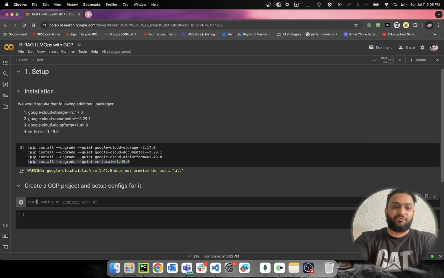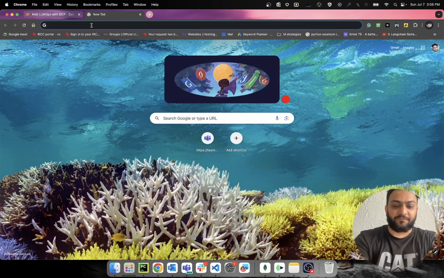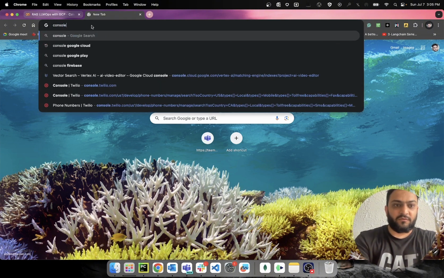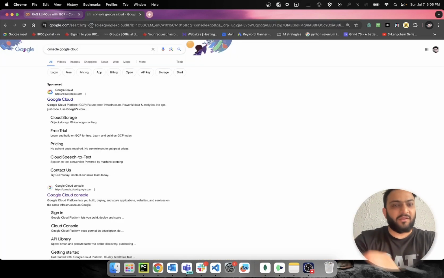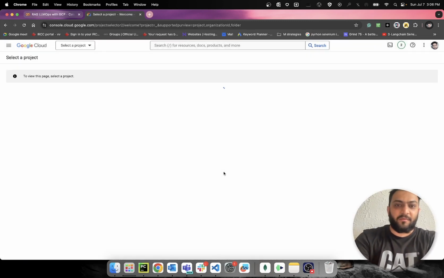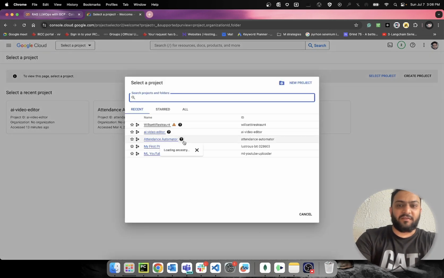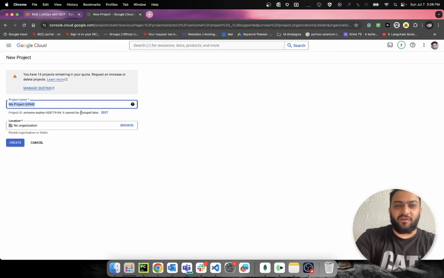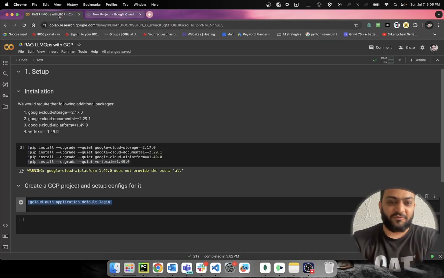The next thing we're going to do is set up a project in GCP. You can just go on and search for the console, maybe just write Google Cloud. It's actually console.cloud.google. Yeah, this is the case. So here, this is where you're going to set up a new project. Just go ahead and click on new project and select a new project. If you already have a project, you can use that, that's up to you, but I'm just going to create a new project to show you guys.